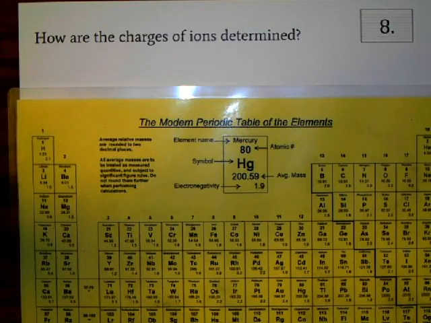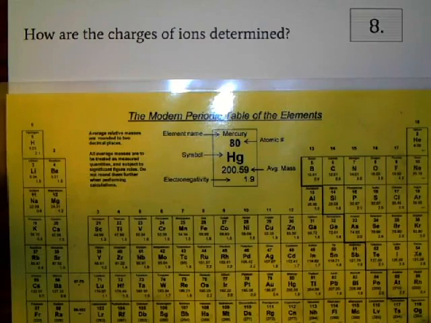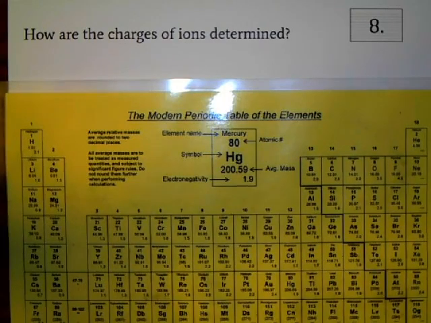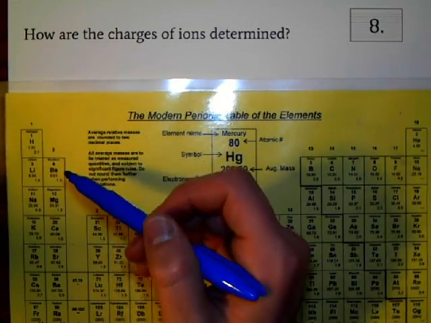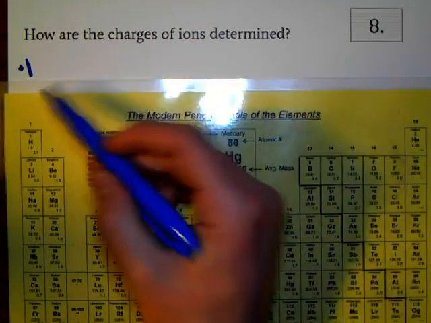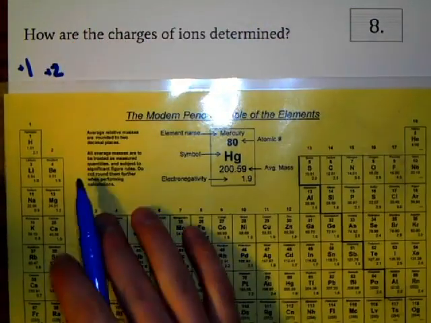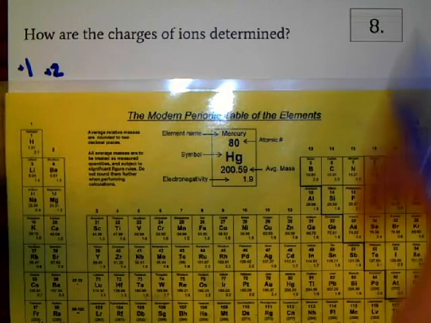Our next few note cards are actually going to all be for the same thing. If I want to identify the formula for an ionic compound, I have to look at the charge of each element. So, for example, to figure out the charge of an element, I have to figure out what group it's in on the periodic table. Again, the groups tell me what its charge is going to be. So, for example, group number 1, you should already have this written on your periodic table. Anything in group 1 has a charge of +1. Anything in group 2 has a charge of +2. We skip all these transition metals for a while.